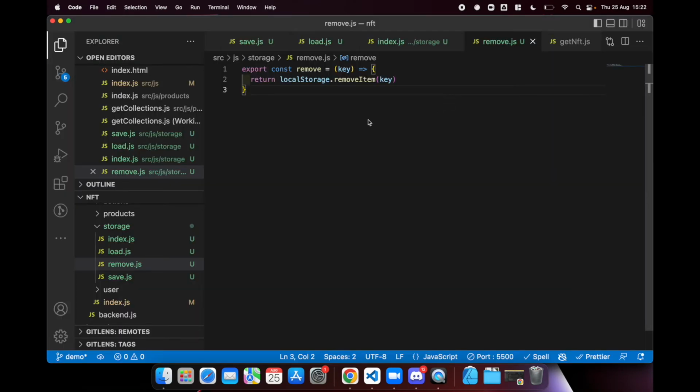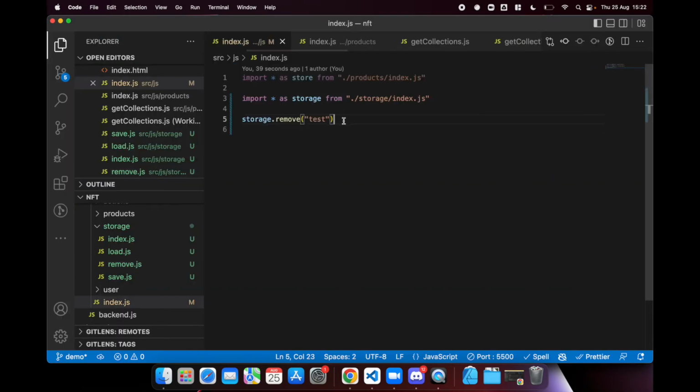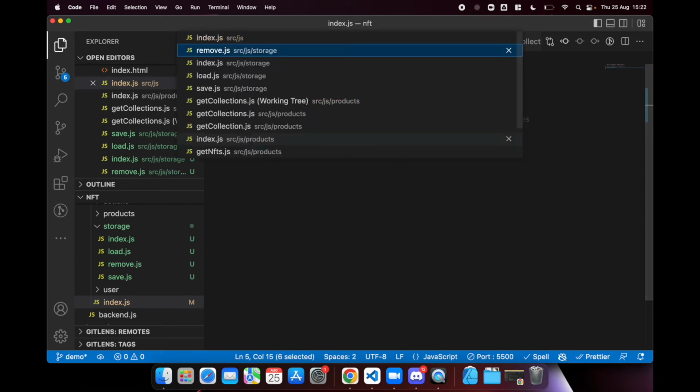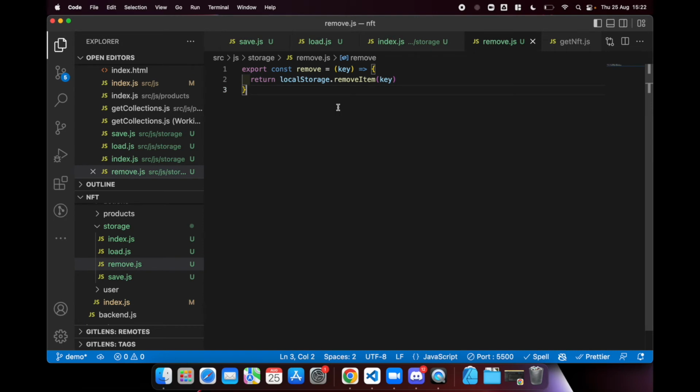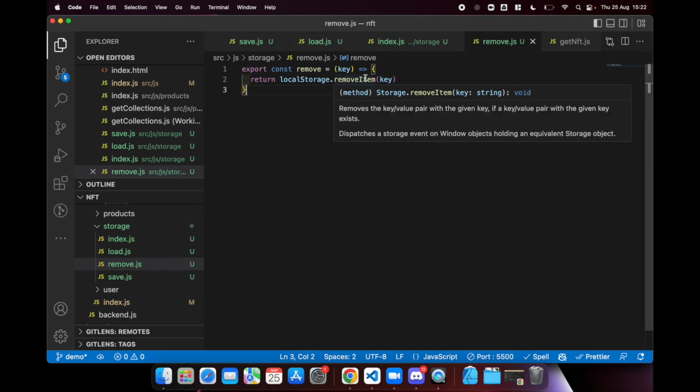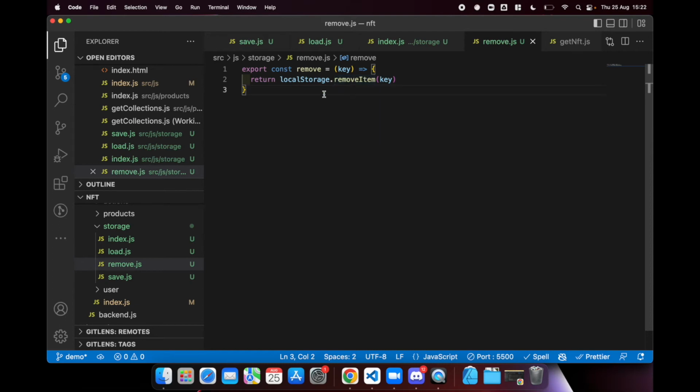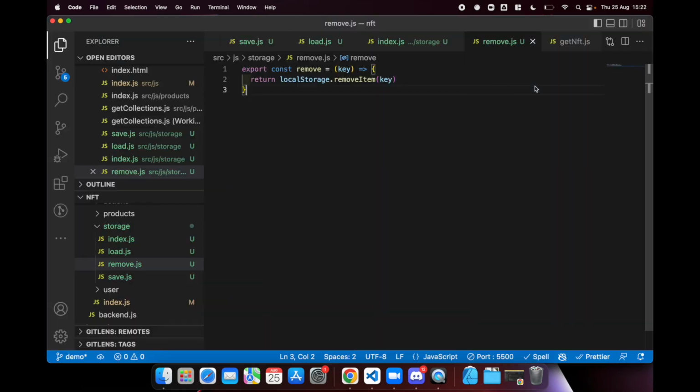No error, so there's nothing to tell me what I'm doing wrong. Storage.remove. I'm so sure this is right. I don't even know where to... oh, there we go. It is working.